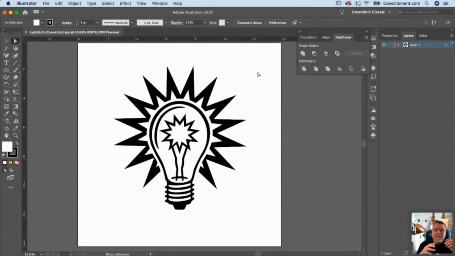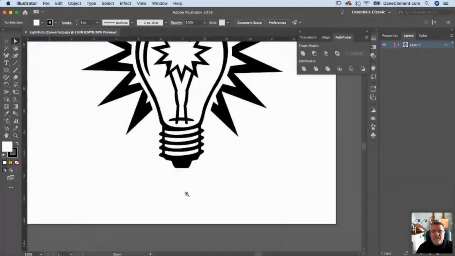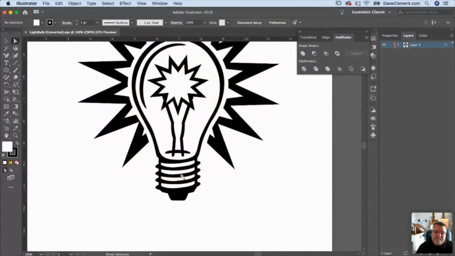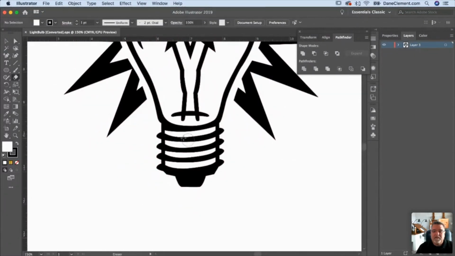When we can, right? So looking at this image, it's pretty simplified and it's designed to cut because I can see that everything is big and bold and pretty simple. But what we can do though, looking at this thing, I can say, all right, once I weed out the excess, all this stuff is opened around these light rays. That's cool. The inside of this light bulb is open as well. Here's a second shape, this one in the middle here, and then this little starburst is another shape. So we can probably open up at least a couple of these and make it one pull. If you look down here, this little metal screw part of the light bulb, we got 1, 2, 3, 4 picks, right? So we'd have to just pick and pull it 4 times. Not a lot. It's not a big deal. But I think we can make the artwork look even better and even more simple right here. So when you have an instance like this and you want to make adjustments to it, I like to just grab the eraser tool and adjust the size.